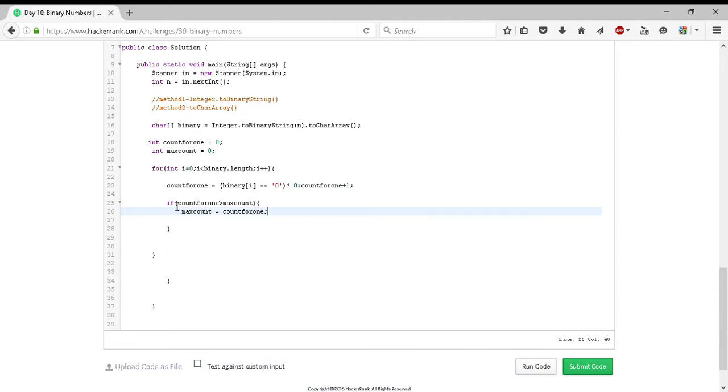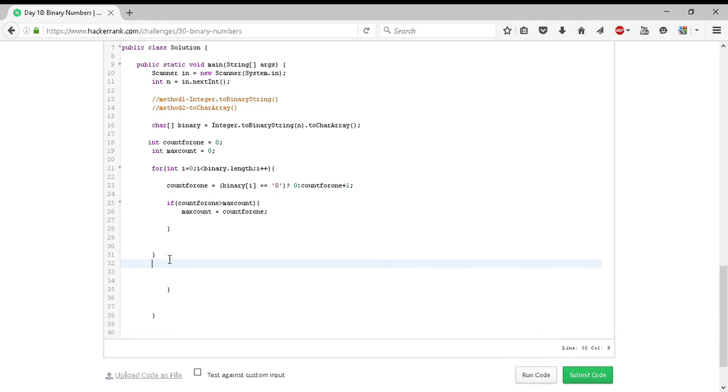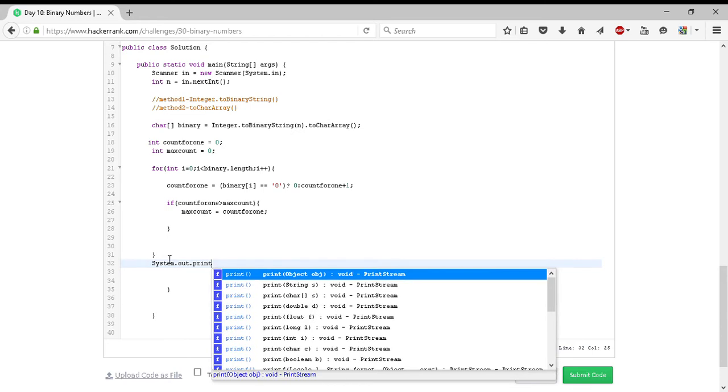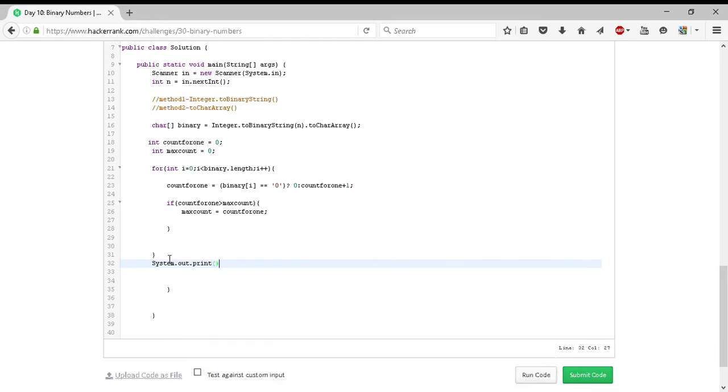After finishing the if statement and the for loop, maxCount will have calculated the consecutive ones. So we have to give the result of maxCount, and we print maxCount.